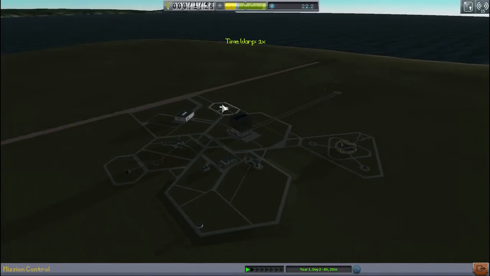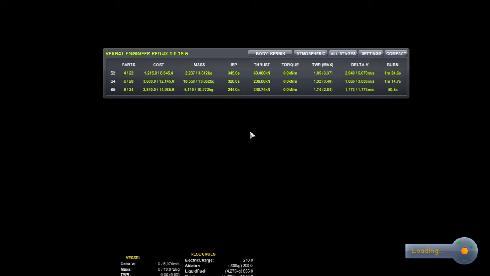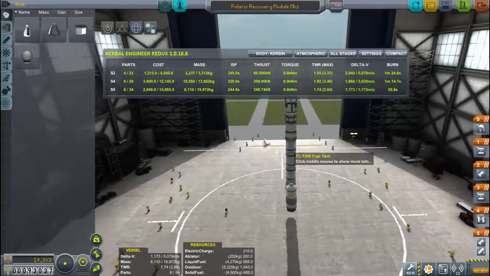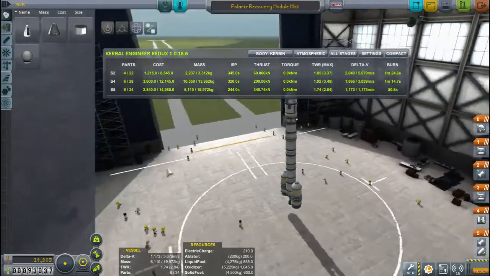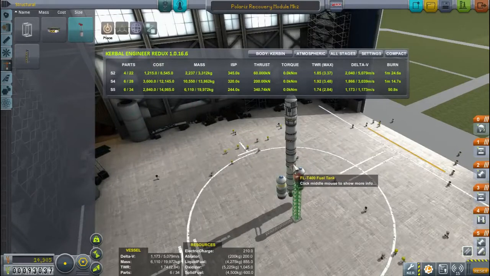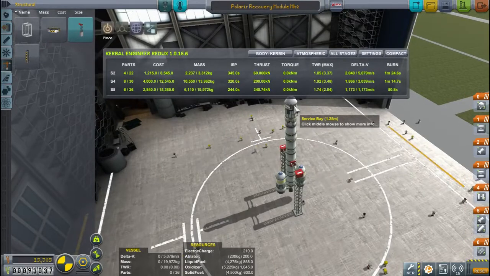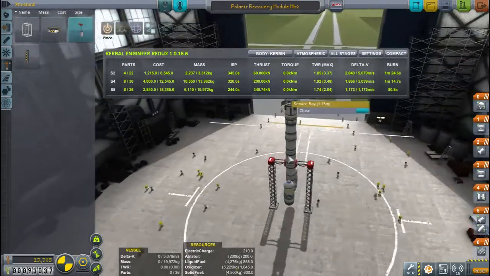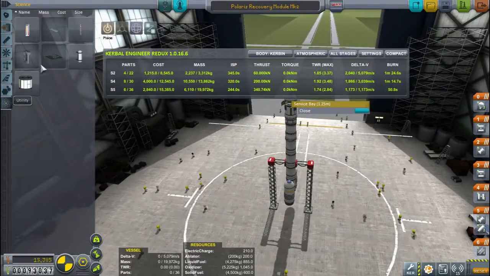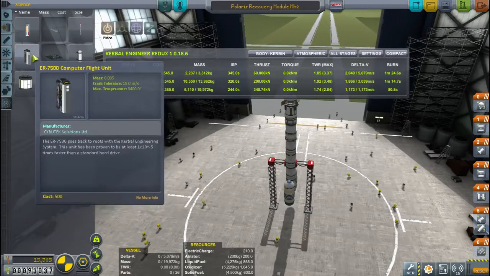So yeah, I'm using the Kerbin engineer just because it gets kind of tedious calculating everything by hand. Let's see, we have launch stability enhancers here, and maybe a little bit more expensive with that, but we can recover them. Let's just throw good old KER, or the flight computer unit, on the side here.